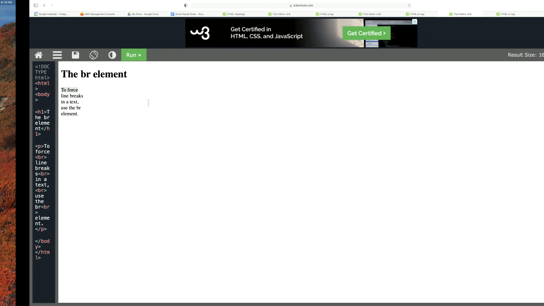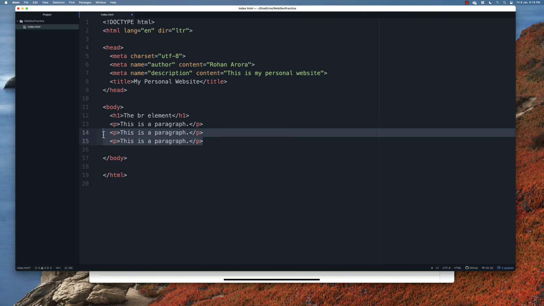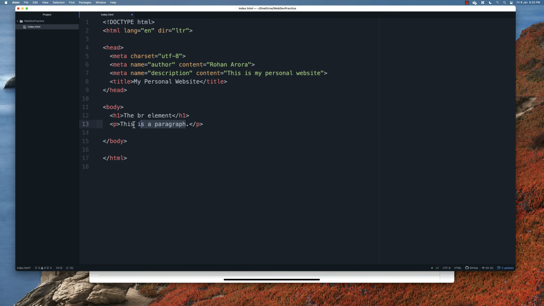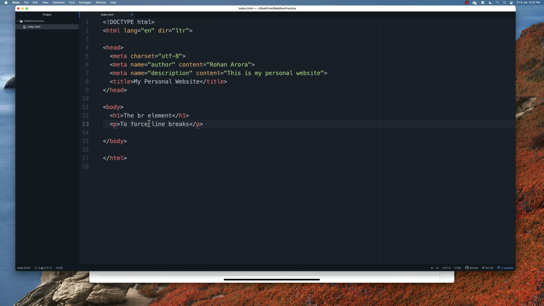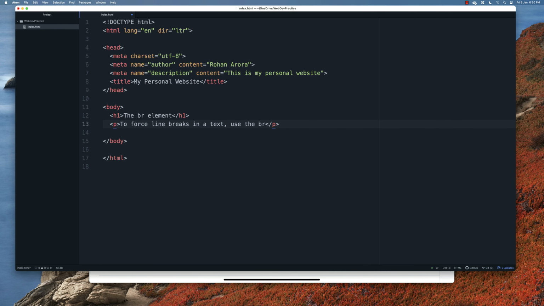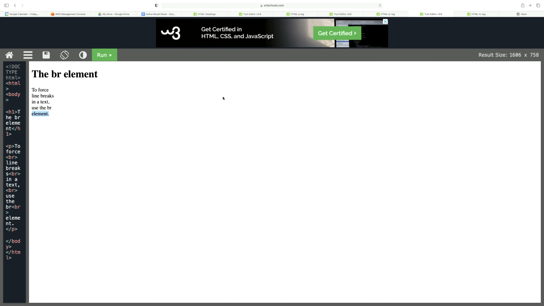Done. And then I just type in the first line. Okay, let me do one thing. Let me just have only one paragraph and include a line break. So I just copy and paste the entire content in this one single paragraph just to show exactly how it functions. I'll include this content in one single paragraph in front of you and show you how we implement the BR element or include the BR tag from scratch. Okay, now the line breaks after force.